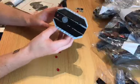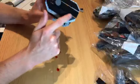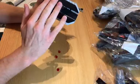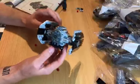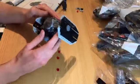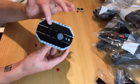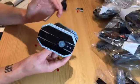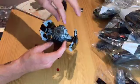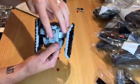I feel like it could do with maybe some stickers over there. I don't remember it being so plainly black, but still, it's a pretty decent representation of that fire, I'd say. Again, the only thing I'd probably criticize about the fire, maybe a bit of gray coming down here, separating the panels, and an actual see-through window that doesn't just have gray behind it, so you can actually see Vader sitting in it.